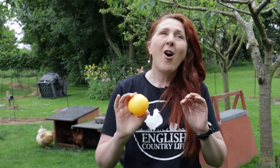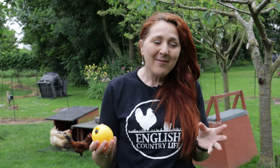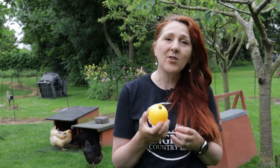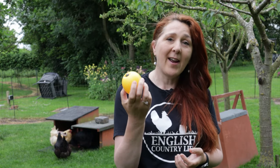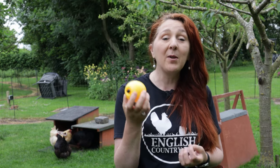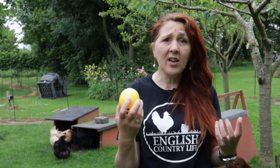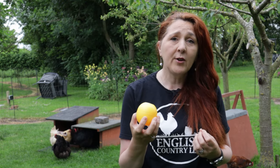Now that we're out in the field, it's a whole different ball game — if you'll excuse the pun. What actually happens is that the chickens find it very difficult to roll these around because we keep our grass fairly lush at a small amount of length to encourage grazing. If you've got bowling-ball-short grass these are recommended, as the chickens will roll them around no problem. But if you want them to be grazing with slightly longer grass, they find it very difficult. So if you've got an enclosure or very short grass these are a good idea; if not, don't bother.